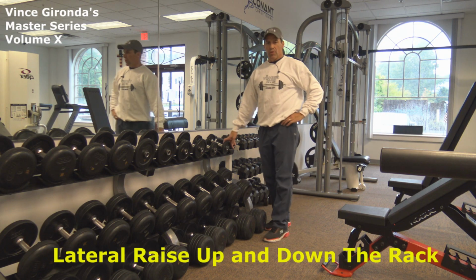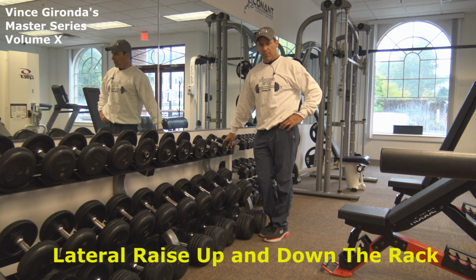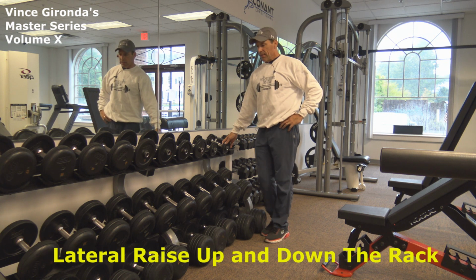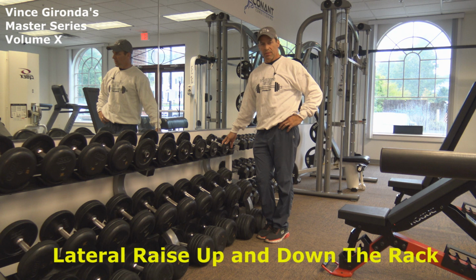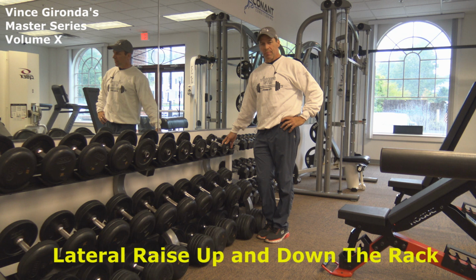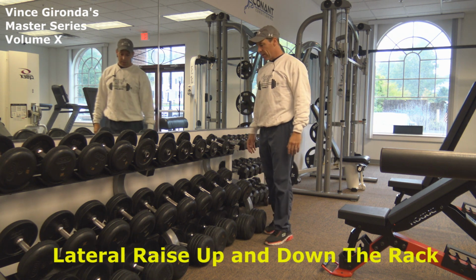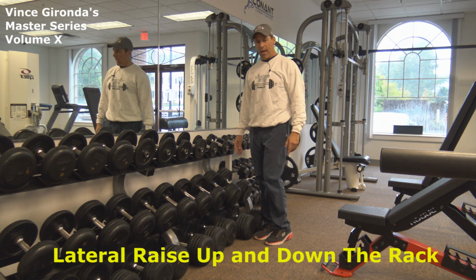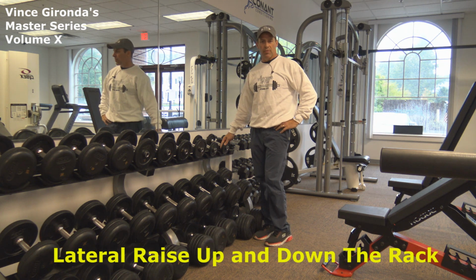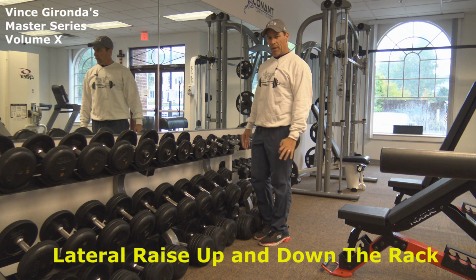Okay, now guys, I just want to show you this is up and down the rack. This is a great way to blast any muscle group. It's best like doing biceps, shoulders, chest. It's intense, but it's a great super giant set that you can do to really shock the muscle group. And then in volume 10, Vince has us doing the lateral raise, a standing lateral raise up and down the rack. And I've demonstrated the lateral raise in earlier volumes, but I'll demonstrate it again, but then kind of show you how the up and down the rack works.